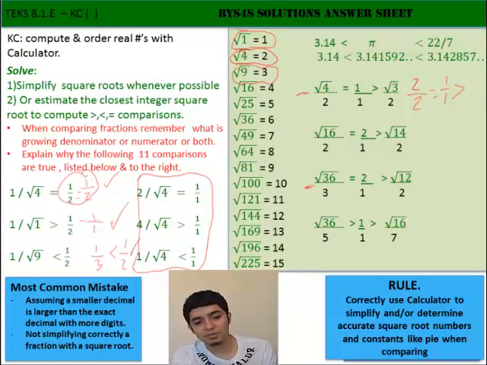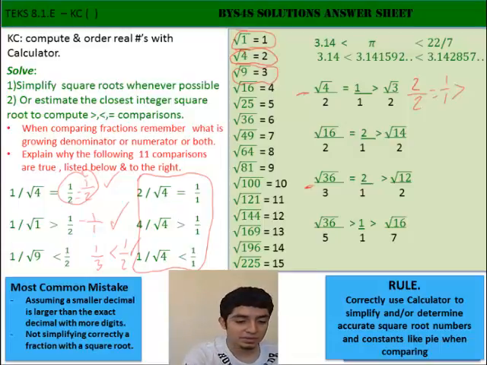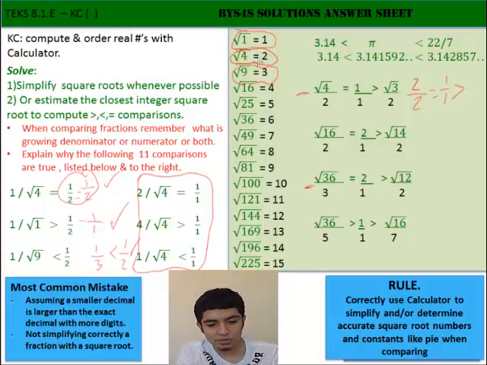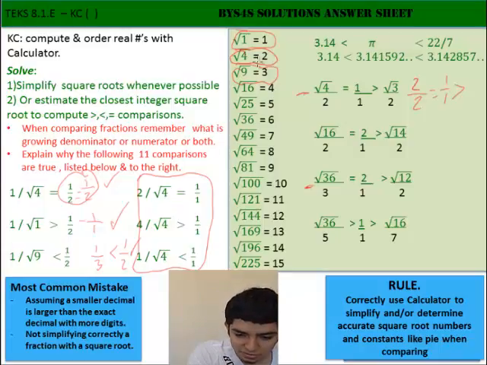Now since 3 isn't a perfect square, we can use this table right here to estimate where it falls on the number line. The square root of 3 falls between the square root of 4 and the square root of 1, which are perfect squares. So we know that the square root of 3 falls between 2 and 1, but since 3 is closer to 4, we know that it's going to be closer to 2 than it is to 1. So we can just estimate that it's about 1.7.